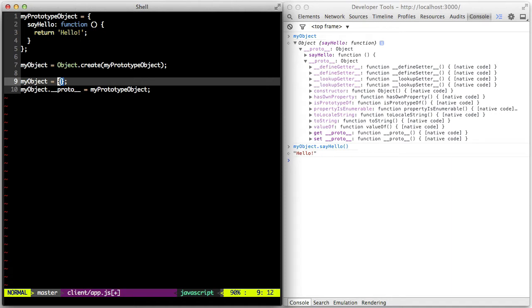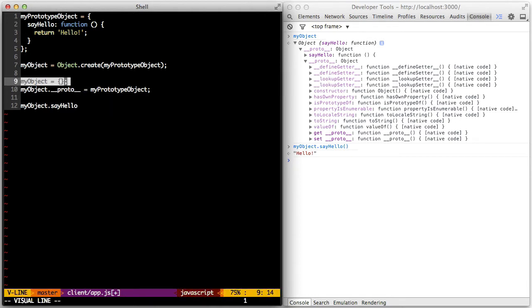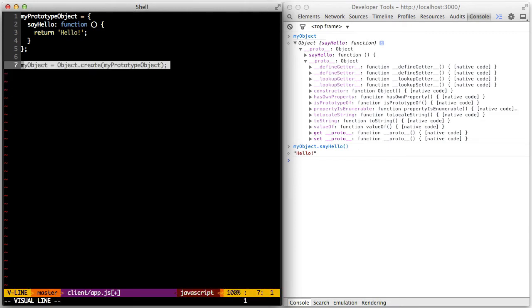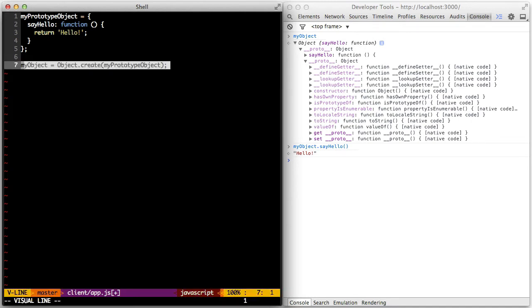So when we type myObject.sayHello, the JavaScript runtime will look in this object first, and if it doesn't find it there, it will jump up to this object, and then it will find that property here. So instead of doing it this way, we can just use this method here, which has the benefit of being compact, but also doesn't require that we assign to a private property, which is the __proto__ property.